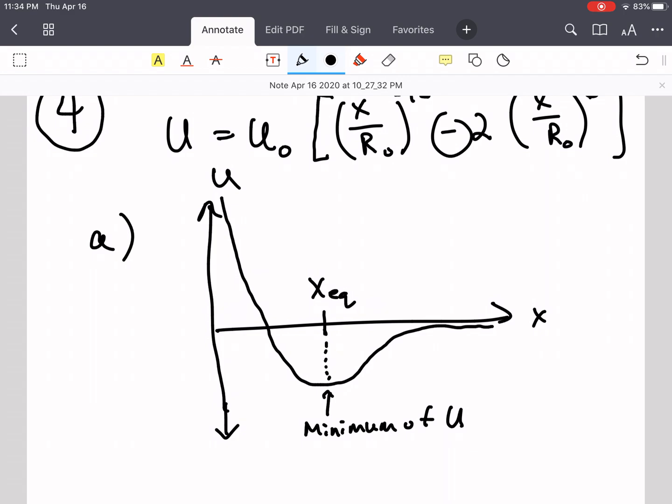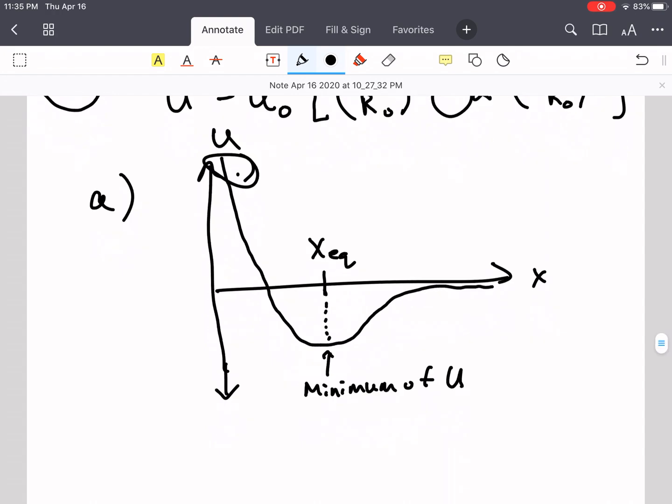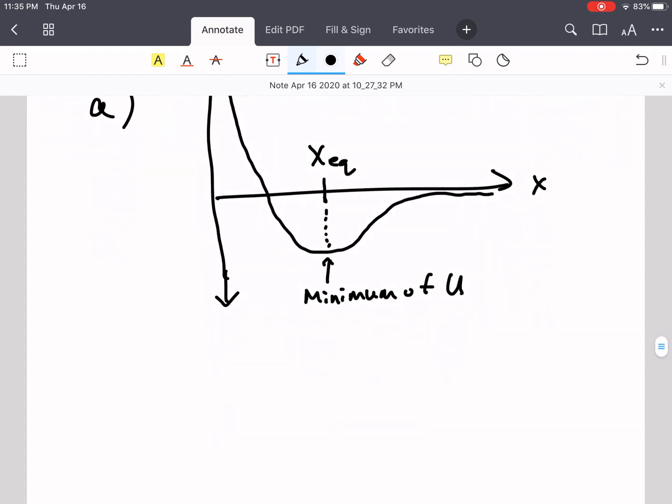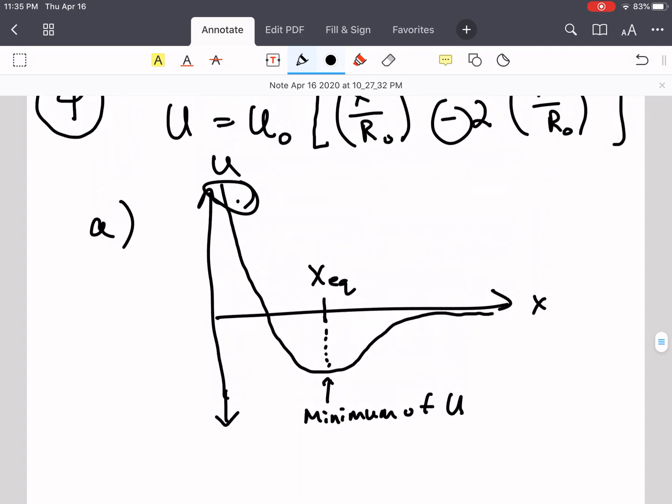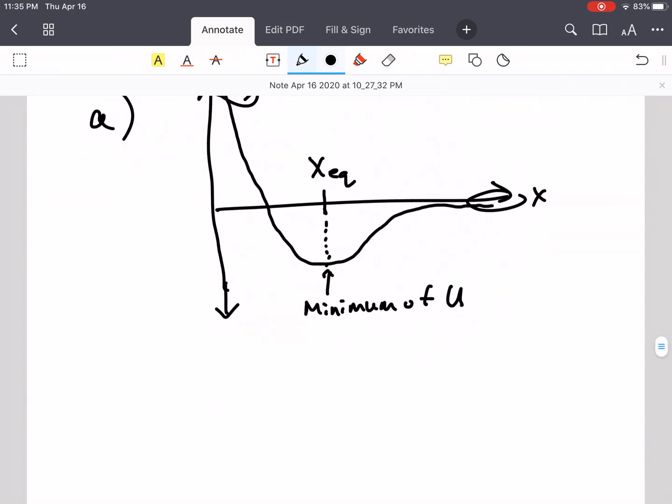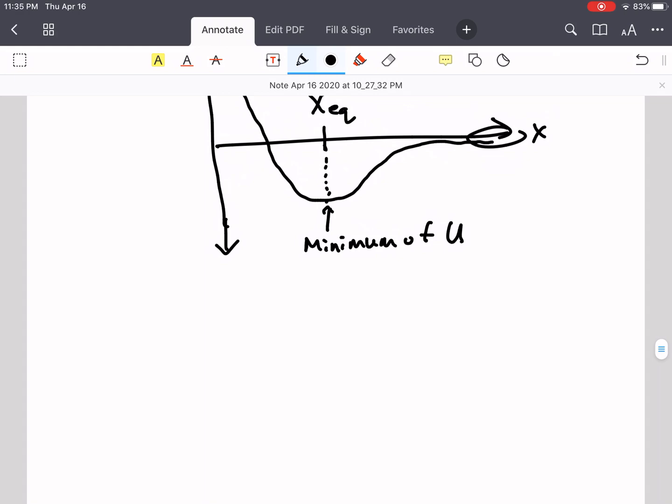And if I try to move away from that minimum, first off, you'll notice I can't ever get them infinitely close together because that would cost an infinite amount of energy. I can push them infinitely far away. That's what's called the ionization or the work function. It's actually not for the carbon atom, so it's the energy to pull apart these layers. If this were electrons, that would be the ionization energy. Anyways, that's what's happening off at infinity, but we care about this x equilibrium, this thing that's happening at the minimum of U. So there we need to do a little bit of calculus.